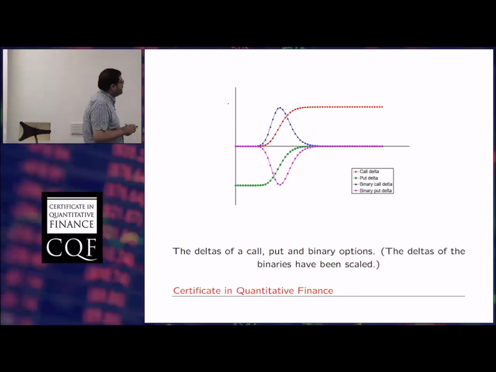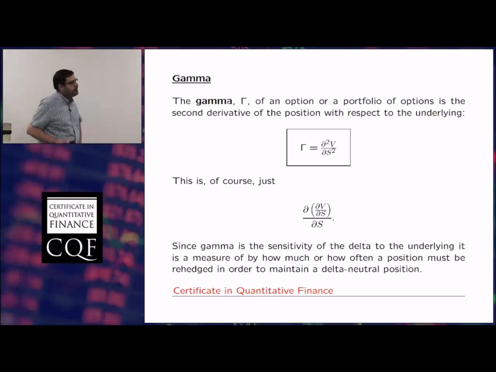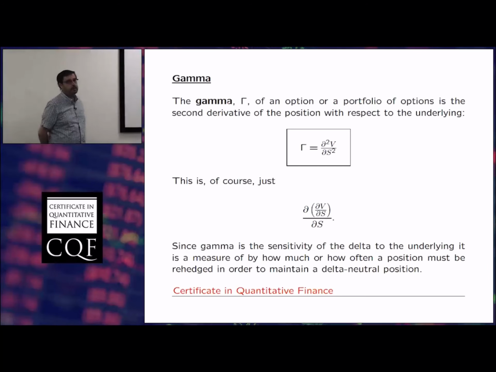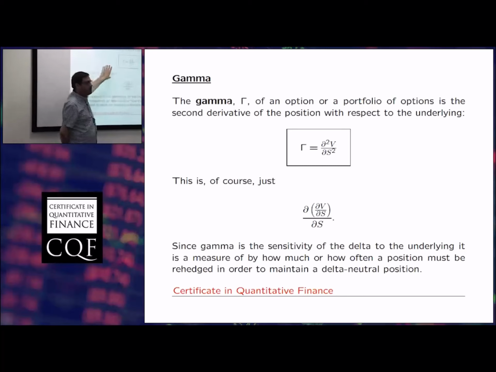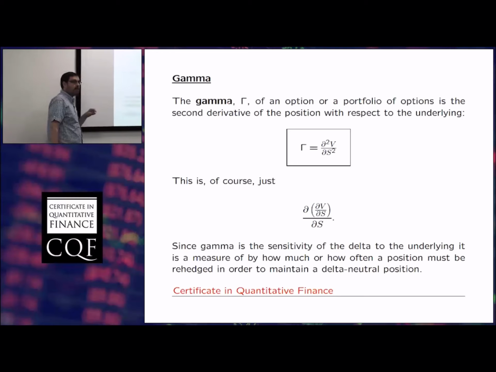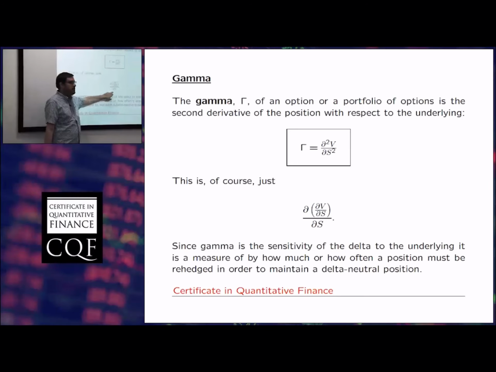Right. Now, let's go back here. You want to see how fast your delta is changing. How much money are you losing to transaction costs, for example? Because if you are having to buy and sell in order to keep your portfolio delta neutral or eliminate the risk, that's going to be picked up by gamma. But more importantly, gamma tells us the sensitivity of your delta with respect to the underlying.